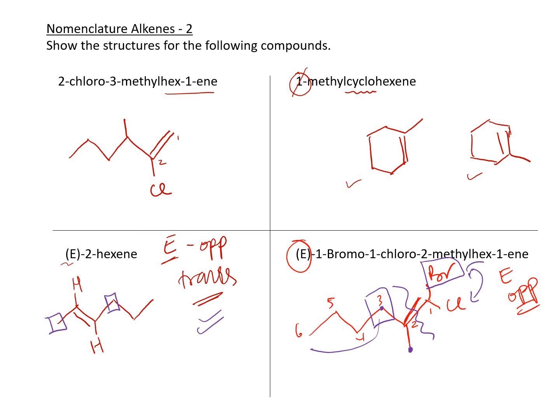And remember, the reason you have E and Z for double bonds is because double bonds do not rotate. So they are stuck in their rotation, and because they are stuck in their rotation, the location of all the other groups is also stuck there. Okay, so here is my structure. Now I'm going to switch out bromine with chlorine. Okay, so that's the right structure. So now I have my higher priority groups on the opposite side. Okay, so that's the E structure now.